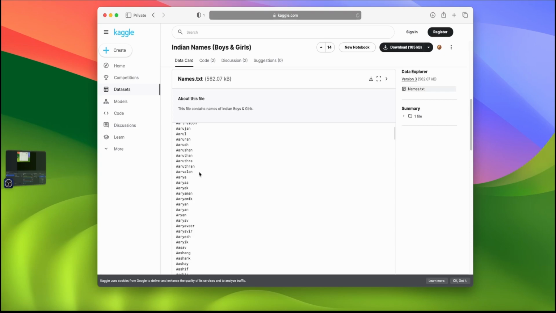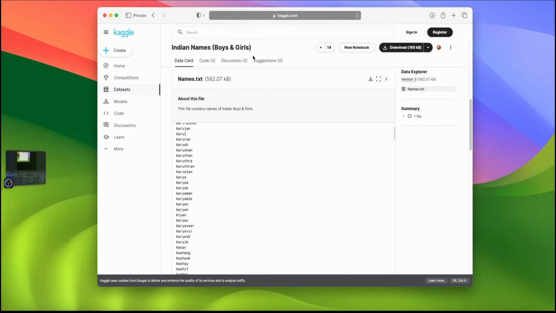So the idea is we will use this data set, and then we try to build a machine learning solution or some kind of API on top of that, which will suggest a similar word or similar name based on that. So it's going to be a similarity based algorithm that we will use.